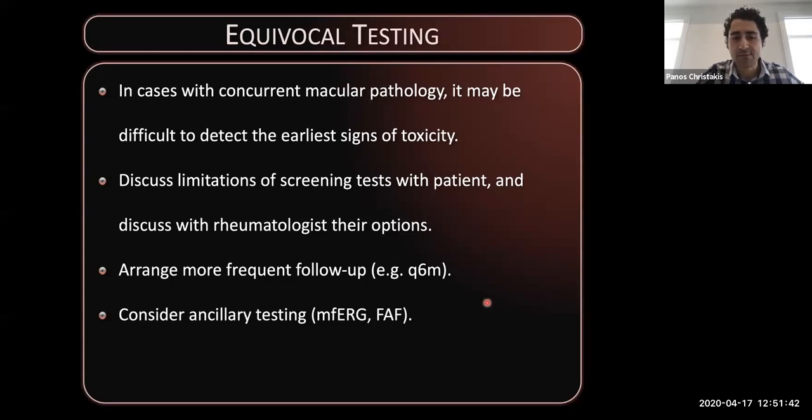So when people ask, is macular degeneration or macular pathology a contraindication? Well, the good news is that most people that are on hydroxychloroquine often don't have macular degeneration. They're younger patients that have lupus. A lot of the patients that have rheumatoid arthritis have been transitioned to biologics, although there are cases in which you do have patients with macular degeneration. And in those cases, I think it's important to follow them a little bit more frequently. I wouldn't say it's an absolute contraindication to use unless they have such significant RP changes that toxicity would be indistinguishable. So I think a case-by-case basis is how things should be taken.